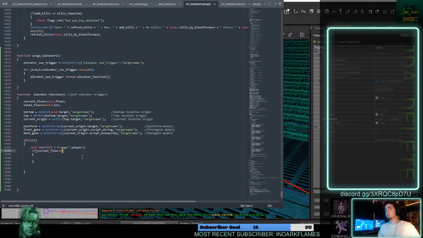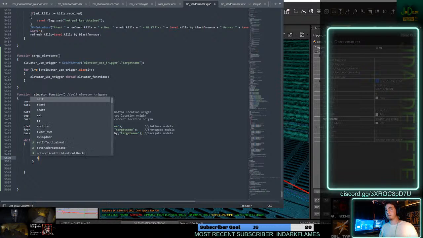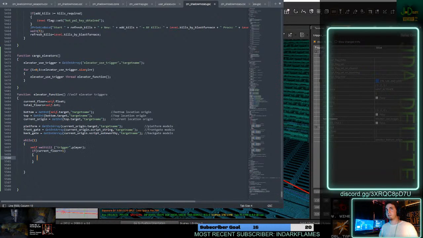If current floor equals 1, which it will start out as. This will have to be a link move. So I might just have this be a different function. I might have this send all these variables to another function. Have them all linked together, have them all move, unlink them all, end the function.